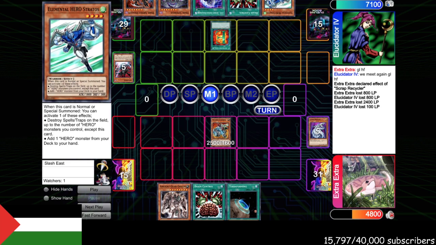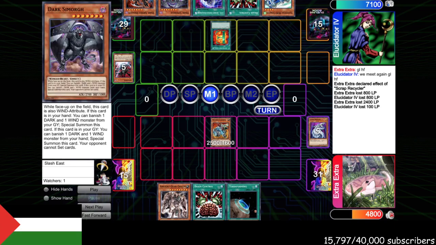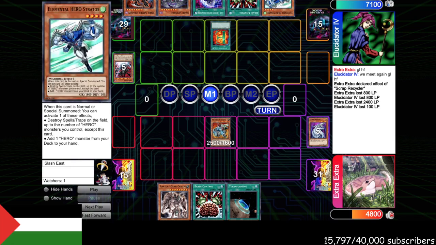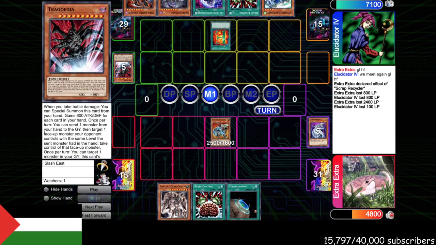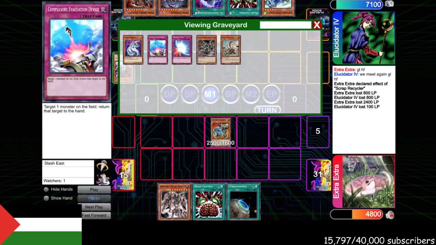Stratos search Malicious. That would take up the normal. Brain control Fortress doesn't quite get you anywhere. You would have to somehow get the Stratos in the grave, and nothing's banished. So the fact that our deck doesn't play Bottomless and it plays Compulsory is actually really working to our favor here.